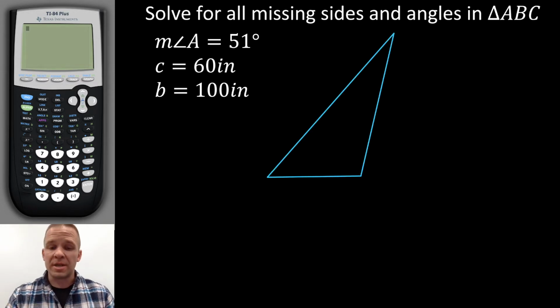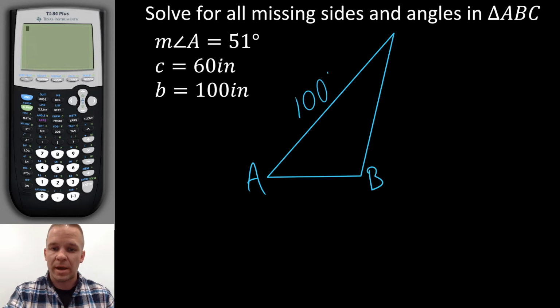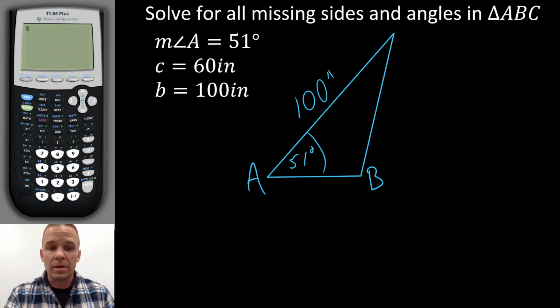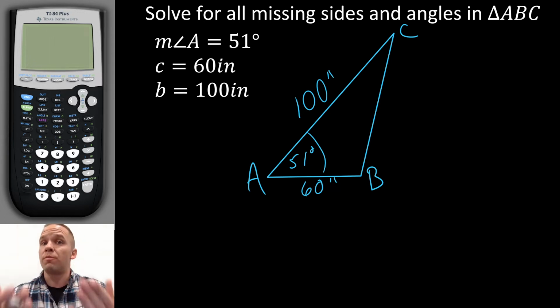So when I go to label this, I'm going to throw A down at the bottom left there, and then I'm going to put B right here. My reason being is I see that B is a pretty long side, so I'll make that my 100-inch side. And then your angle A is 51 degrees. And then C would be right here, and across from that would be its side C, which is going to be 60 inches. Perfect. We got it all labeled. It doesn't really matter where you put your vertices as long as you place your information appropriately.